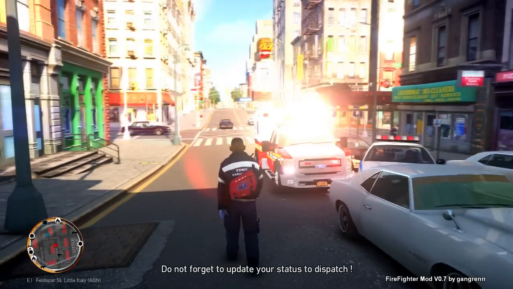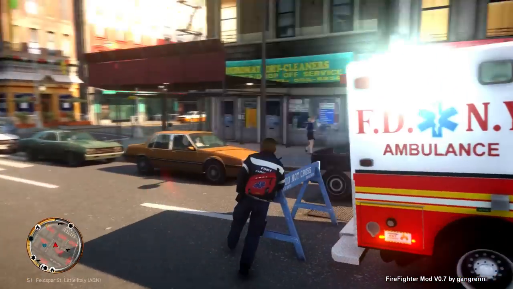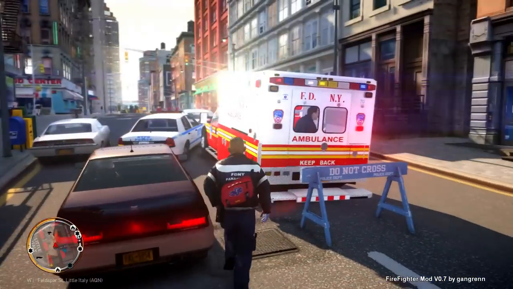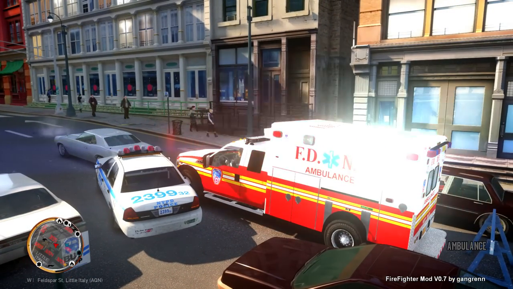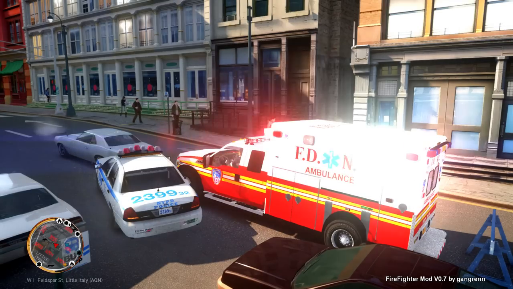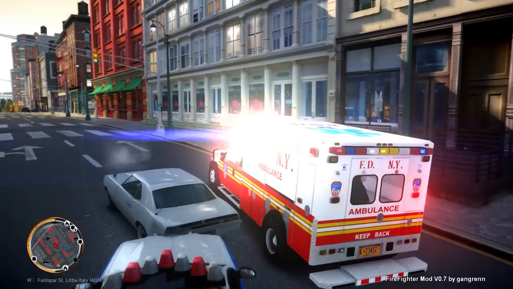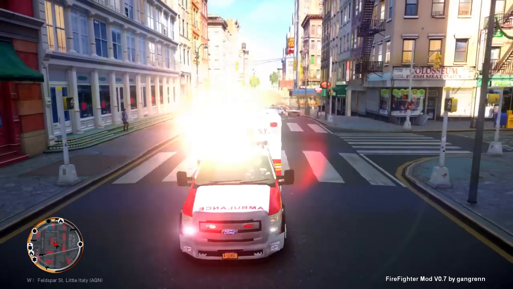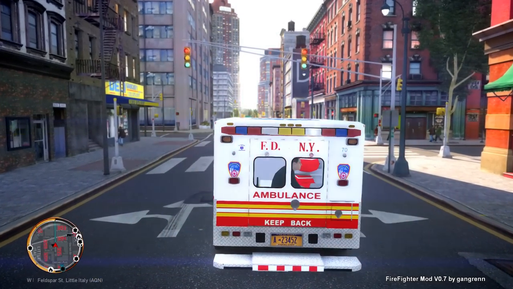Oh, he's in the car already? Don't forget to update dispatch. You see, that doesn't work for me either. When I press 0, it doesn't update dispatch. Alright, but anyway, we're gonna drive to the hospital. I don't know which one. Do we have to go to the Broker one or we'll see. Alright. I'm trying to get out of here. Medic 70 to Manhattan. Patient is ready for transport. We're en route.